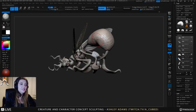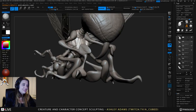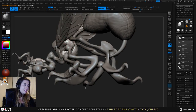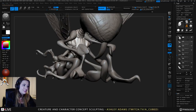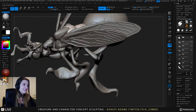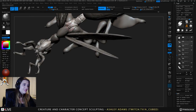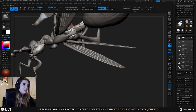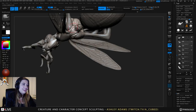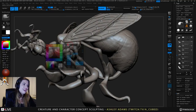You know what? Sacks are exciting. You don't understand. If you're a creature artist and you hear somebody's putting a pustule on something, you get all like, yo, what? Pustules? Sacks? That sounds awesome. I mean, I can't speak for all creature artists. I can really only speak for myself. But sacks are pretty cool, not gonna lie.